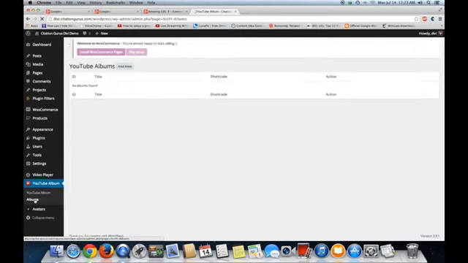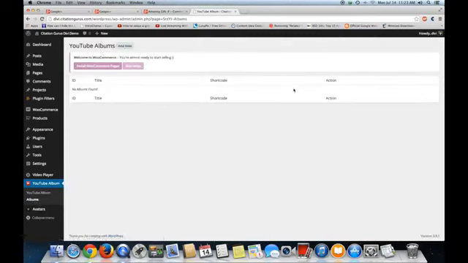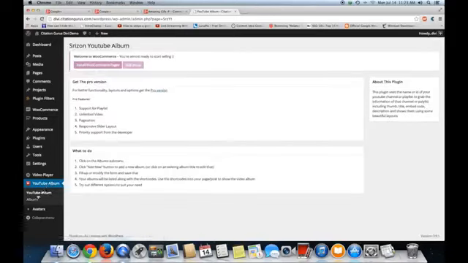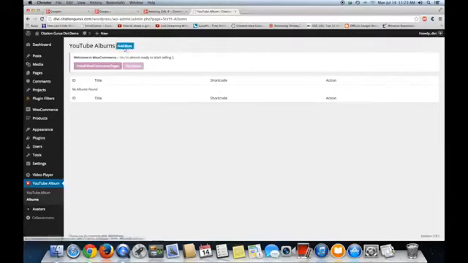Okay, maybe it's in albums. Okay, yeah, it's kind of hidden on this one. It's right up here next to the text and above this, but we're going to go ahead and add new.